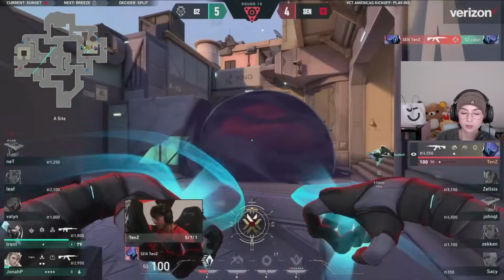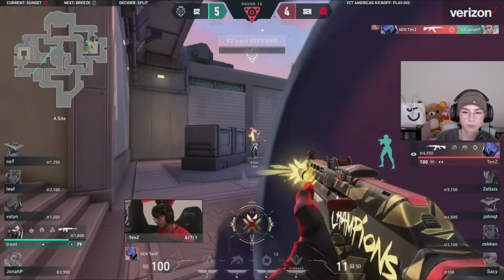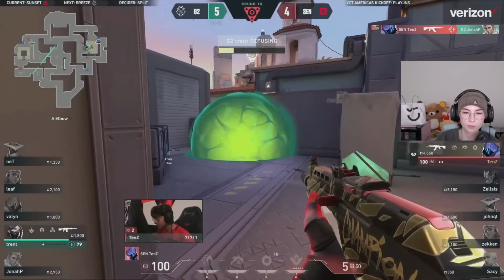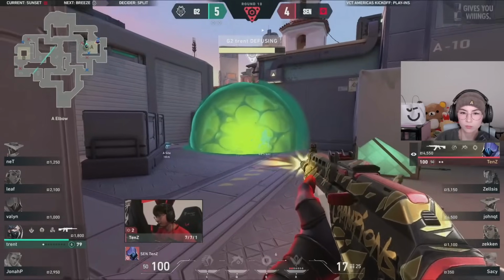Tens. First shot is beautiful, and he'll teleport away. Find a new position, a new angle. Jonas low, and Trent has to hold this one to half. Tens has such little ammo. He's sticking bullets, the reload. Trent is on the spot.